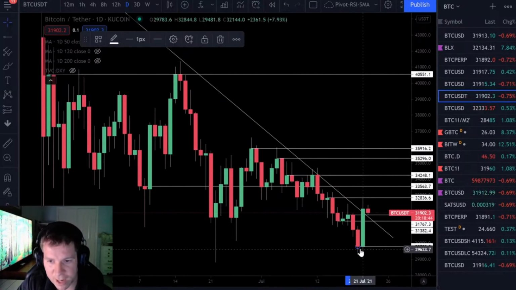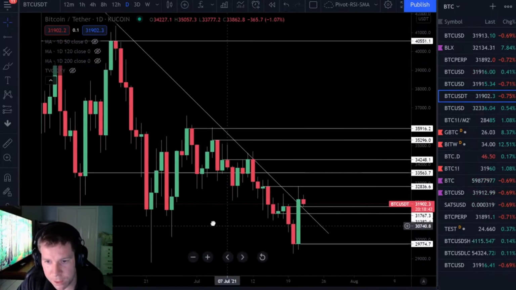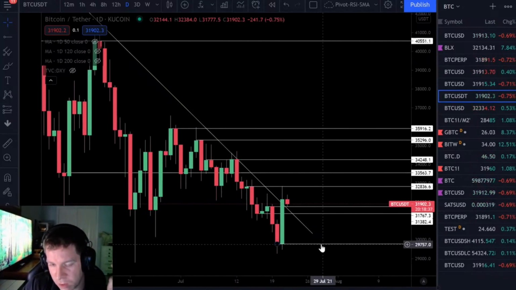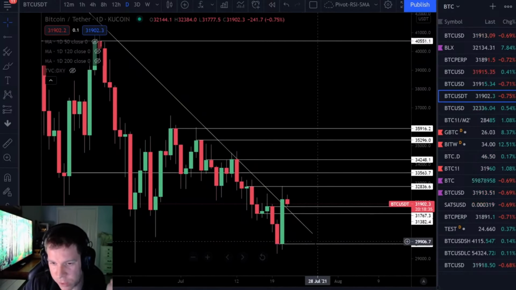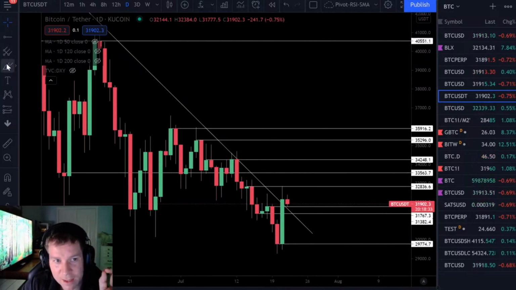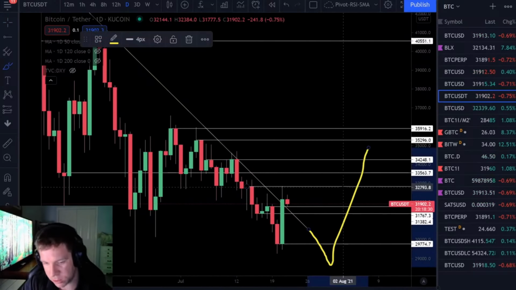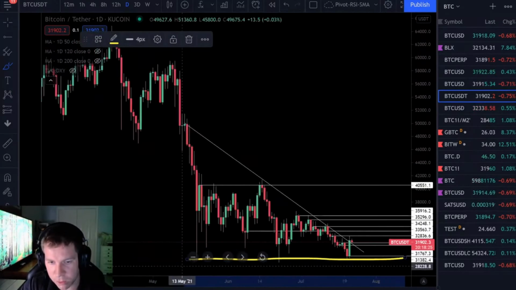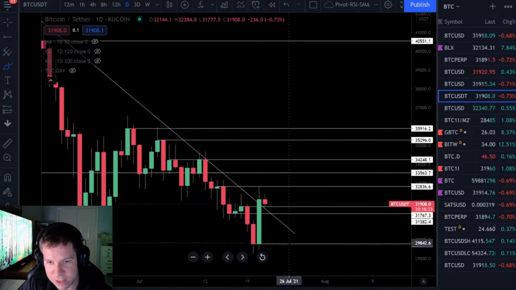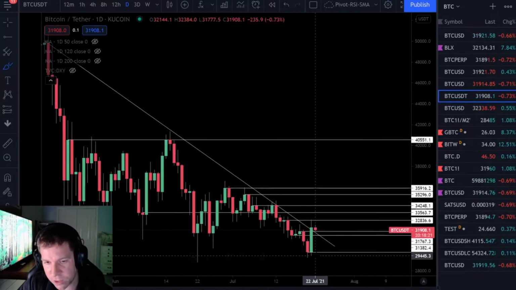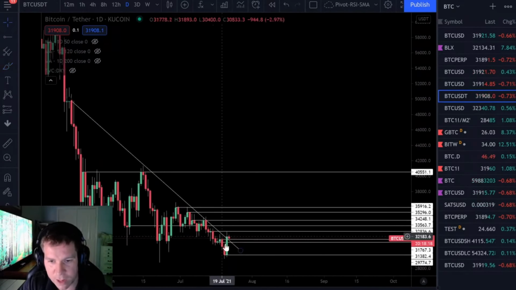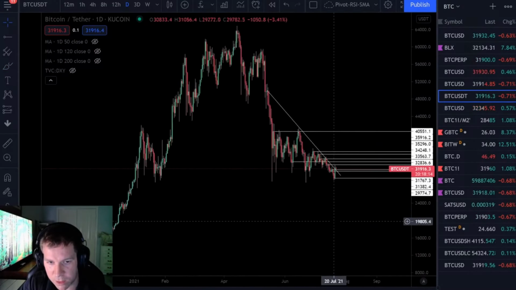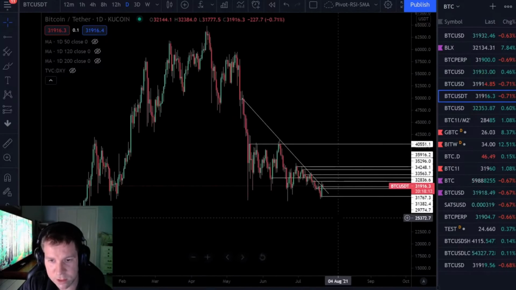Now, for right now, I will say this. We know we're wrong if we take out this level on scalp plays or swing trades. Likely, it's still possible that we wick down below this and just bounce again. If we bounce again, it's just more confirmation that this ultimate support level is going to hold. But for trades, you know you have to get out of the trade here, because what very well could happen is if you get price action below this, especially a daily close below this, look at all this air void down here. There's nothing. There's nothing for a long time.